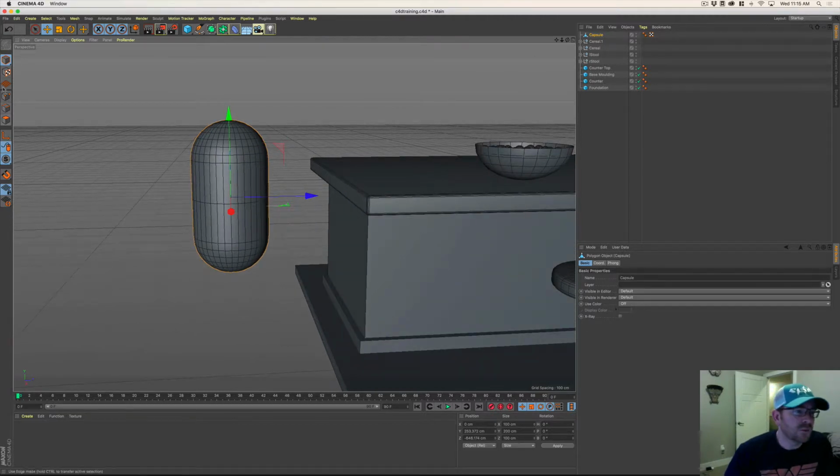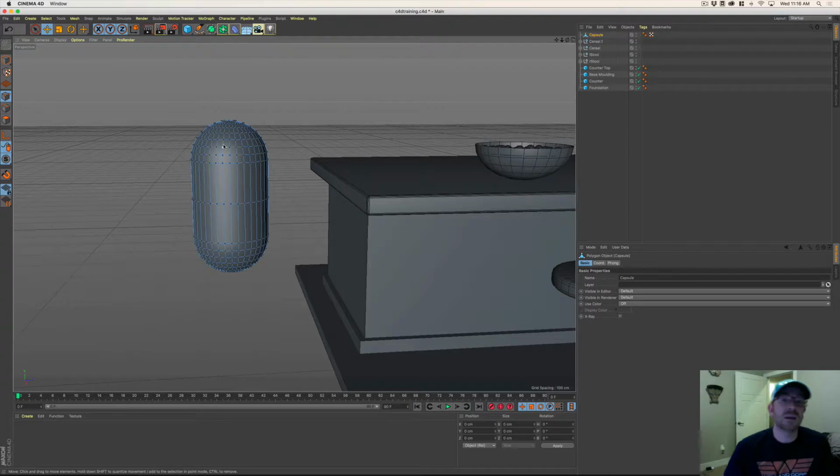We're going to access some of these tools now. I want you to try to click on a few of these. Click on the points tool and you'll see every point is accessible now, meaning it's editable. The edges is an interesting way to edit an object, so you can select and move and manipulate all of the edges. Or polygons are the faces. Okay, every face can be manipulated.